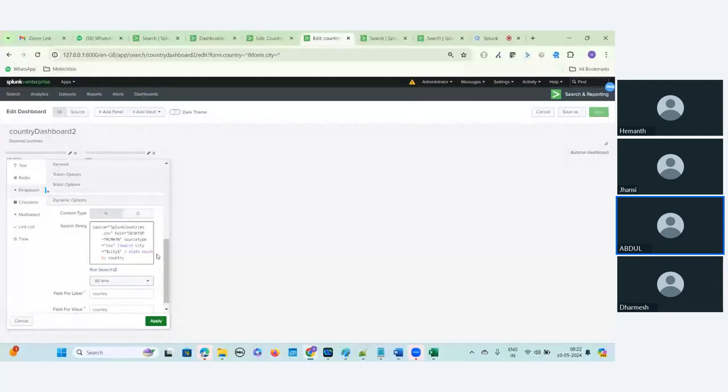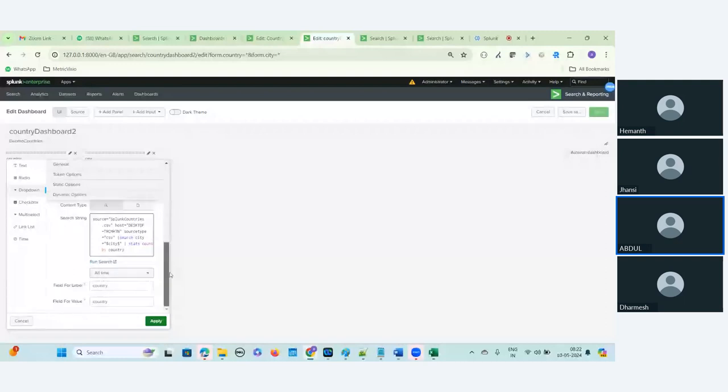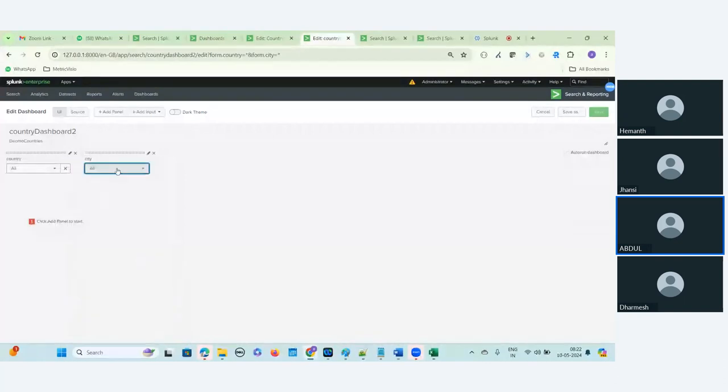And this is all type and field labels. I just gave country, and this is also country because I just want to populate all the countries, right? That's why I am giving that. And I am connecting by passing those values. So whenever I am selecting something, see here, populating means it is applying some logic behind the scenes and it will show this.